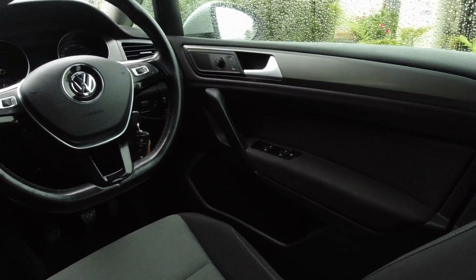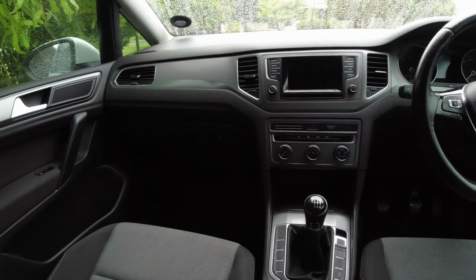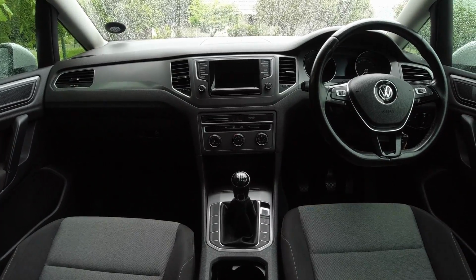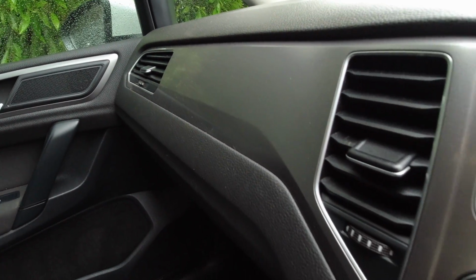Volkswagen, much like almost all other German manufacturers, know the importance of brand identity. And in VW's case, this means very few buttons, excellent ergonomics, fantastic build quality, and neat little touches to make your life just that much easier. Sadly, this also means a boring cabin design. Upmarket, but so boring. This camera is not set in black and white. There is almost no color in here at all. This dark grey plastic trim doesn't really help out either.